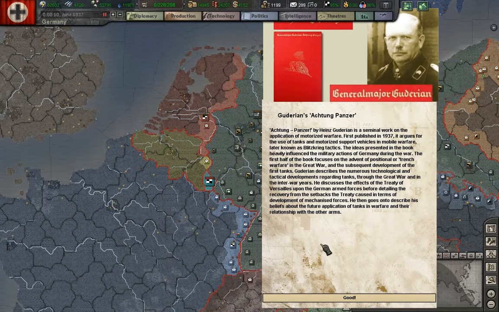and there were some books written in other countries. De Gaulle in France, B.H. Liddell Hart in England, and Fuller also in England. They wrote very big books. I'm pretty sure it was Liddell Hart's book that I focused on in England, and De Gaulle. They both get an event.